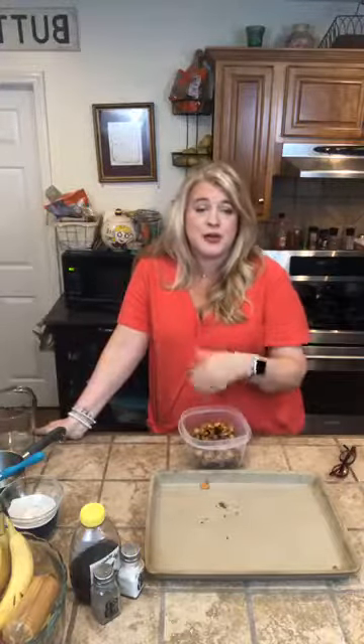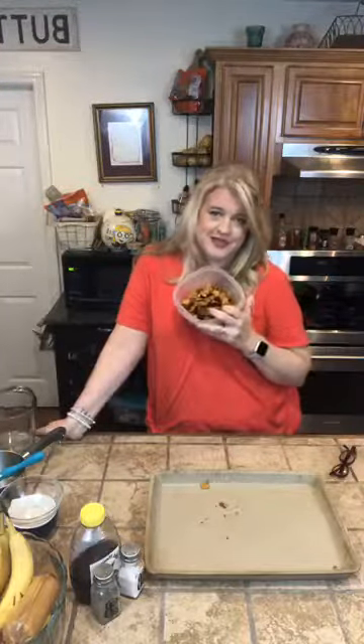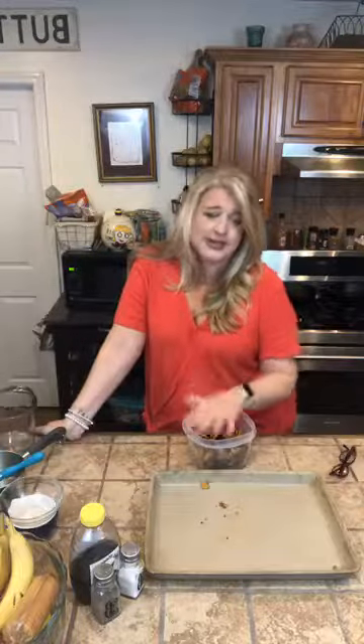If you make this or any of our other recipes, be sure and snap a picture. Take a picture and tag us in it. You can hashtag The Buttered Home, hashtag Messy Kitchen Monday, and we'll search for those. Or you can send me a direct message and let me know that you made this and send me a picture. This is a great little snack. It goes a long way, and it's so much better than some of the other alternatives because you made it. Don't go to the store to buy your snacks — in less than an hour you can have something nutritious and wonderful that doesn't break the bank either.